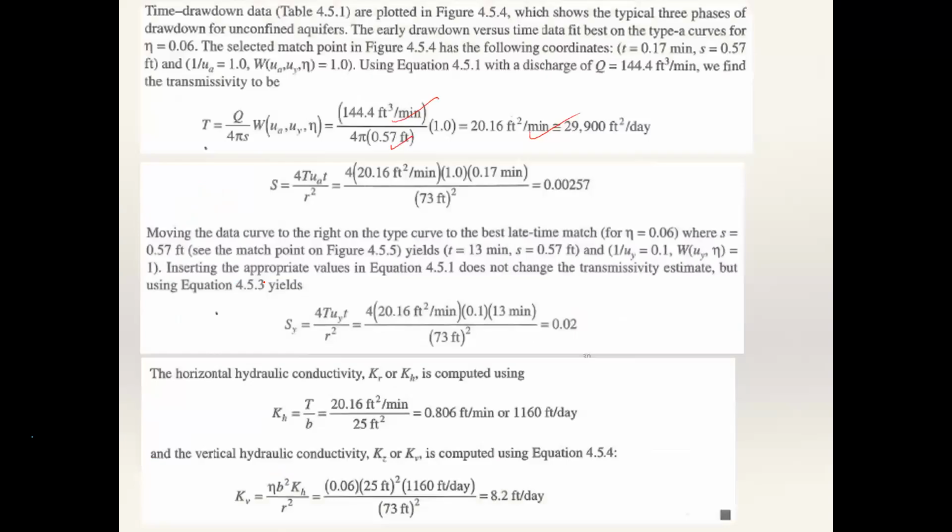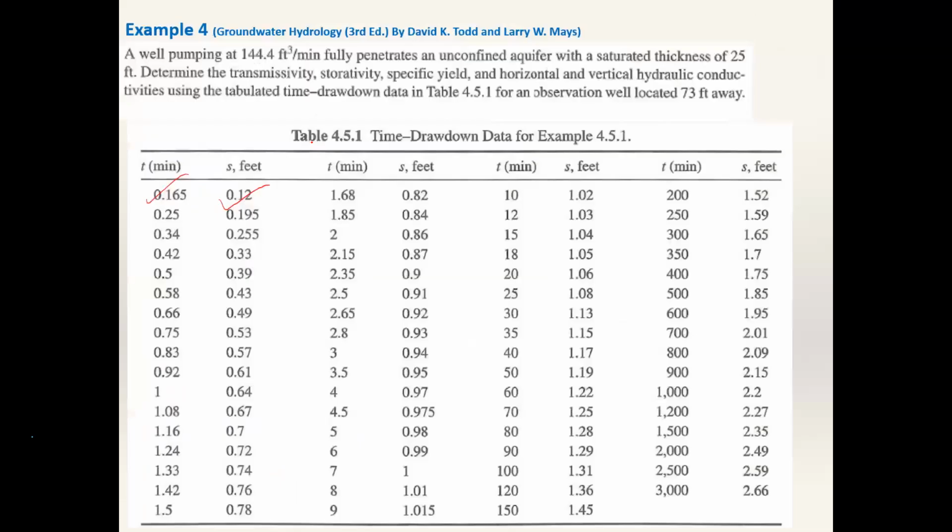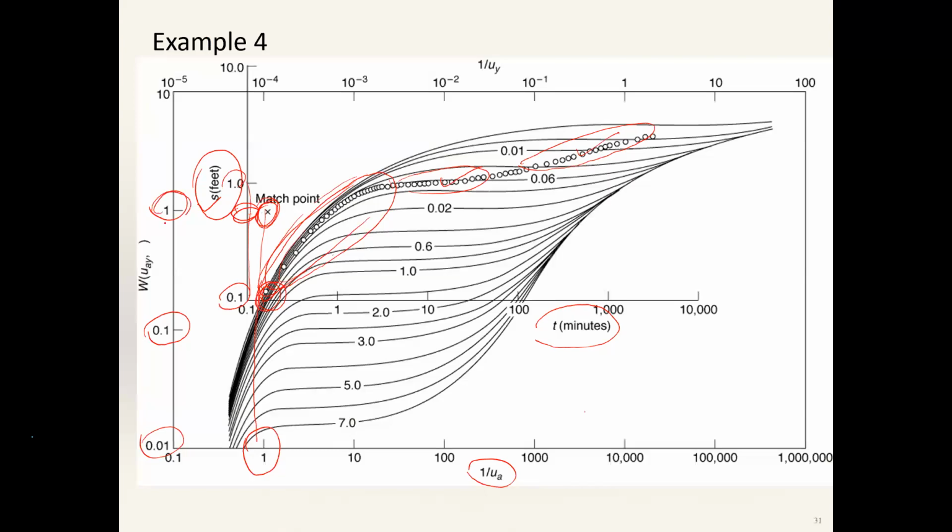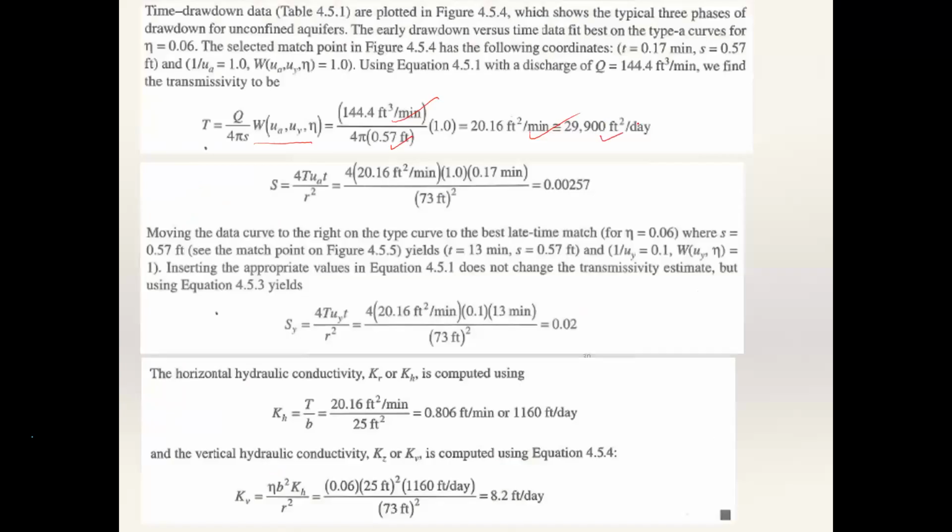Then the well function is equal to 1 here. You can find the transmissivity. We use the same equation as the Theis-Cooper equation to find the storativity. Same logic. You can find the storativity. All right? Then we can also find the anisotropy ratio. In other words, we can find the horizontal and the vertical hydraulic conductivities. So we have these equations here.